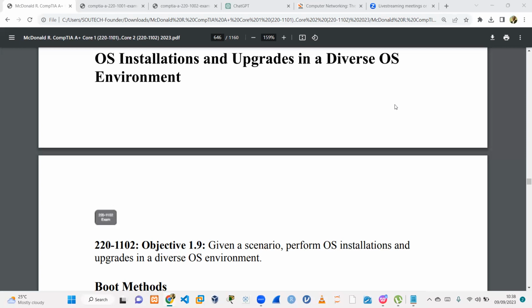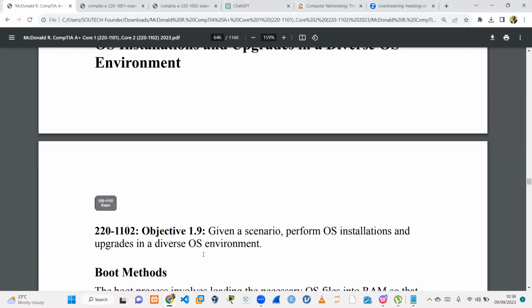So we've gone quite a lot in the series, and today we're going to be continuing in Objective 1.9 in the second core exam. The CompTIA A Plus certification has two exams, the Core 1 and also the Core 2. In the Core 2, one of the objectives is, if you're given a scenario, can you perform operating system installation and upgrades in different environments?